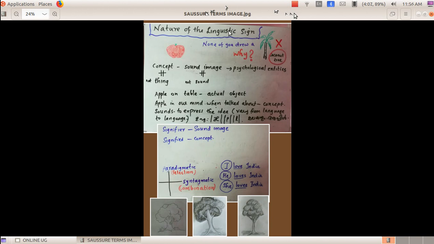Let me just read the definition you get here. Along the paradigmatic axis, each sign in a given sequence is selected by virtue of its similarity to some and difference from other signs in the sign system. Just see, paradigmatic: you make a selection, a sequence selected. I, he, she, we, they, many selections. You can make different selections according to the availability from the sign system.